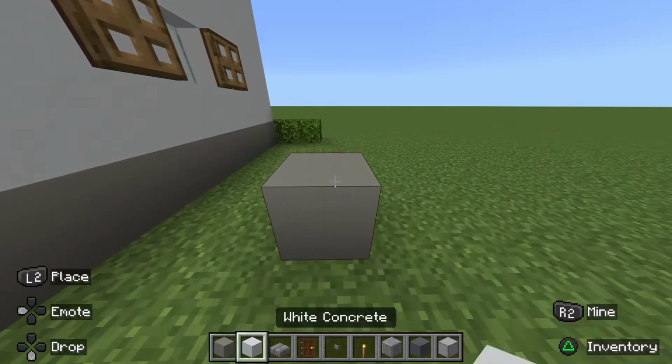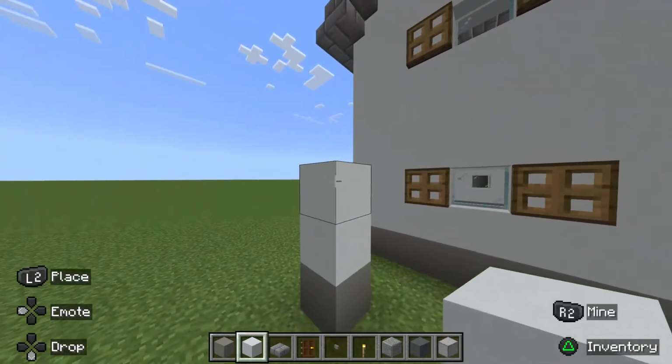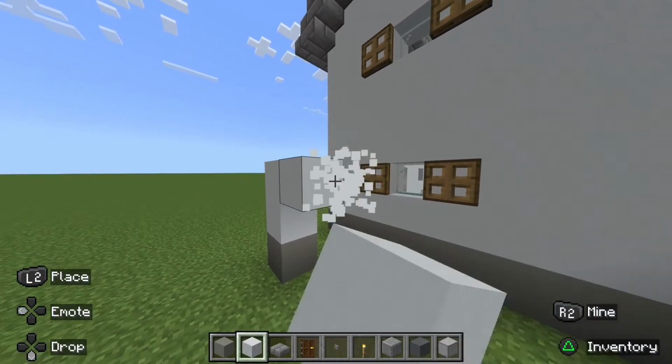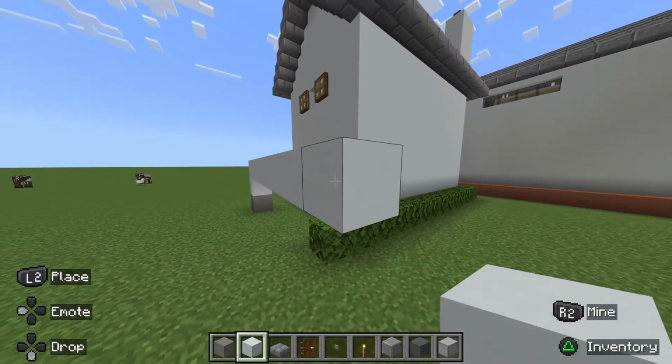Place 2 white concrete on top, 1, 2, and then extend backwards by 8 rows. 1, 2, 3, 4, 5, 6, 7, 8, like this.